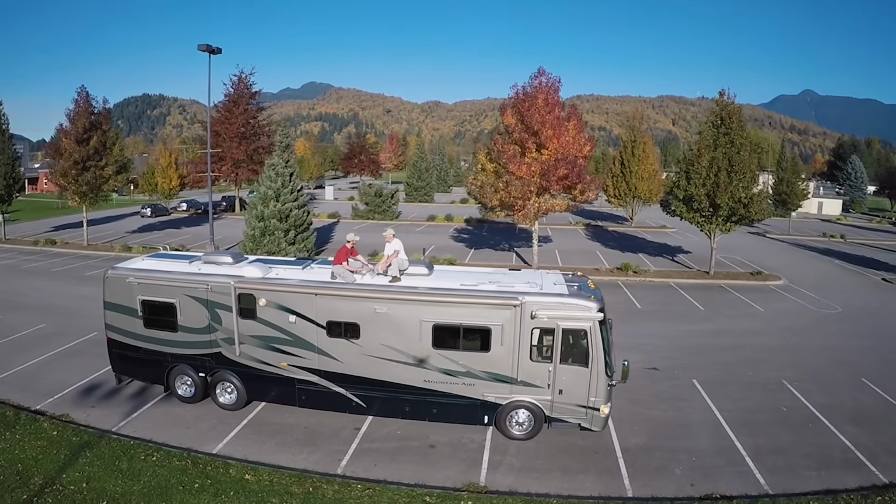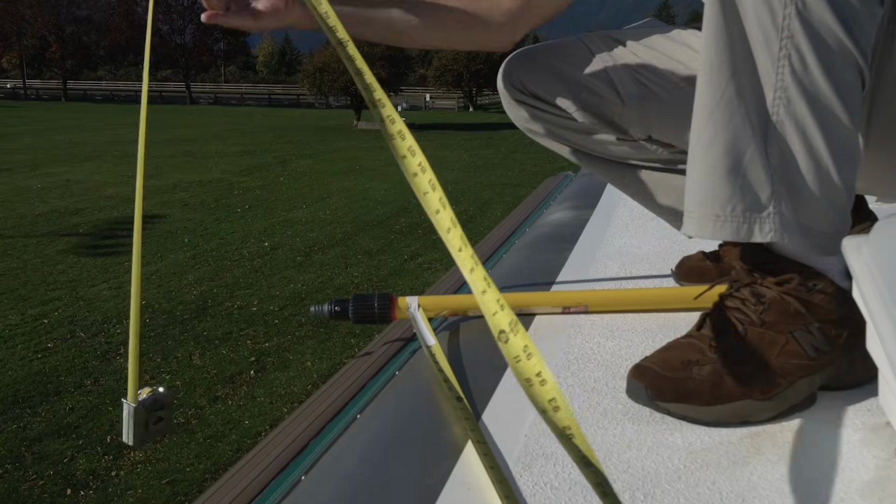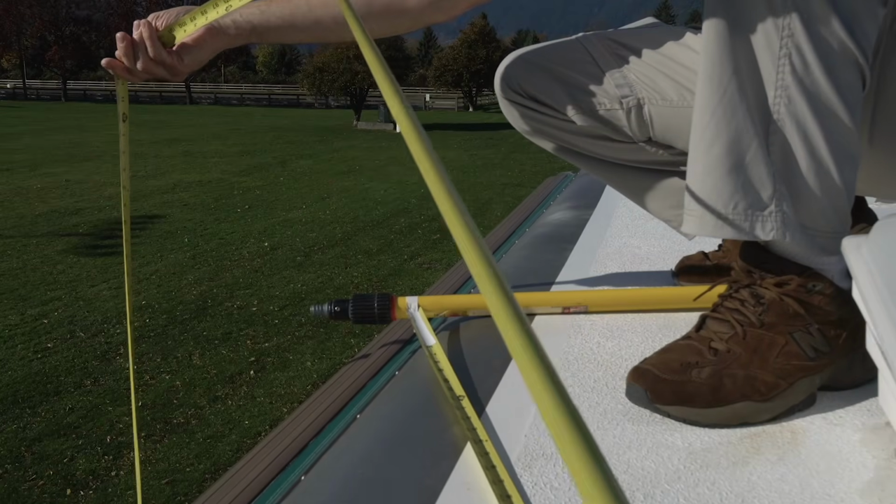We obviously love it out here. We wouldn't have been on the road so many years. And we think that a lot of people who've thought about taking the leap might be motivated, might be inspired to do it based on what we love sharing with you. Our whole goal is to help fellow RVers be comfortable out here and to be able to do it themselves as much as possible. If we can do it, you can do it.